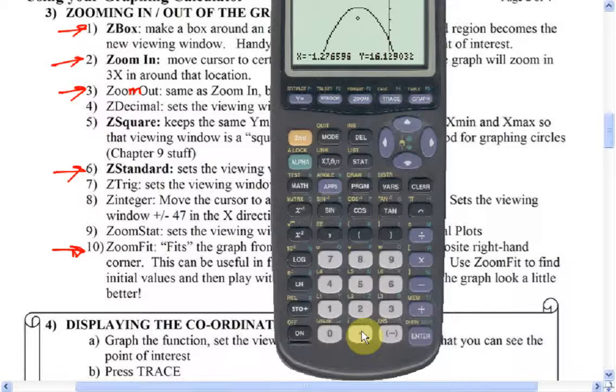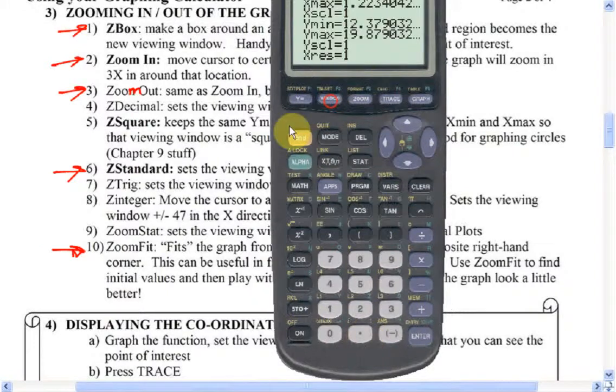If you're curious now what the actual window coordinates are, you can then press window and see. Look, remember before it used to be -10, 10? Now it's zoomed into -3 and 1. The max used to be -10 and 20. Now it's zoomed into 12 and 19. So it's zoomed in on that specific area. Okay, I'll give you a chance to look at it in a sec. Just let me finish off this part first.